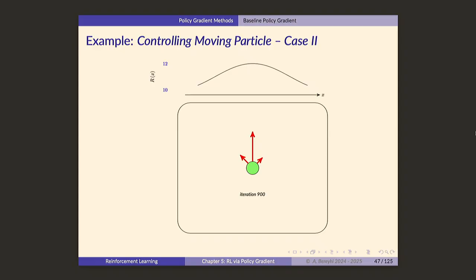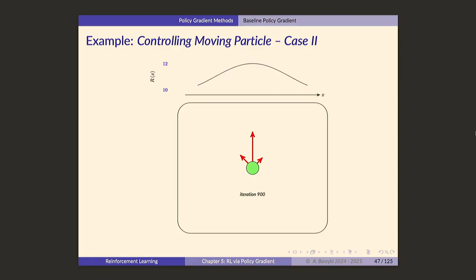Questions? Yes? Will this also break if our particle started somewhere else, like over on the left or the right? Oh, no, no. It will still go to the center, because the reward makes it want to be in the center, right? So it's going to take it to the center and then it goes up. Yeah, but in this example, I assume that we start exactly at center down always. Yeah, that makes sense.